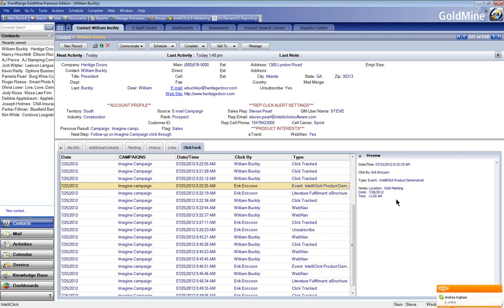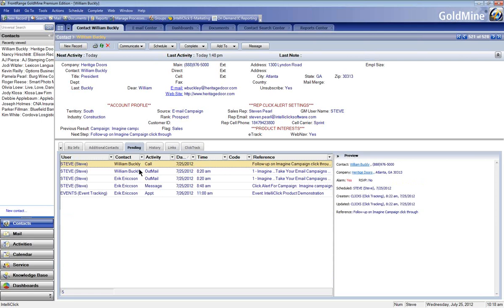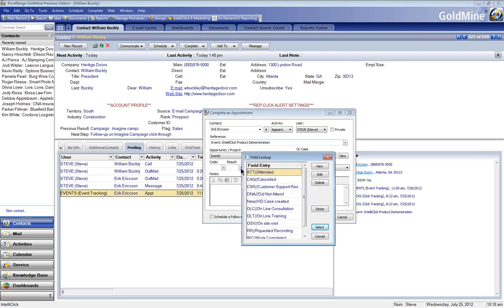So if you are the kind of company that needs to run online webinars such as what we're doing today, or you have an on-site webinar or seminar, sometimes in conference rooms or a hotel, any of those types of events, what that will do if you decide to use the one-click event registration is it's actually going to schedule an appointment in Goldmine to a user called events, and then you can run your attendance list and then close it out so that nothing falls through the cracks.